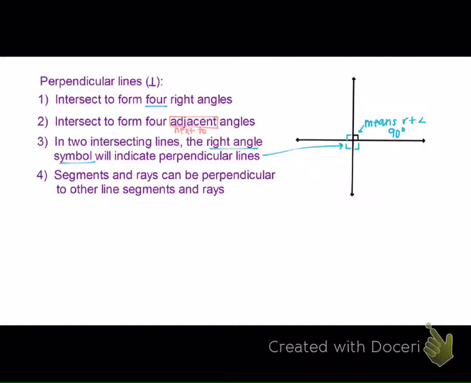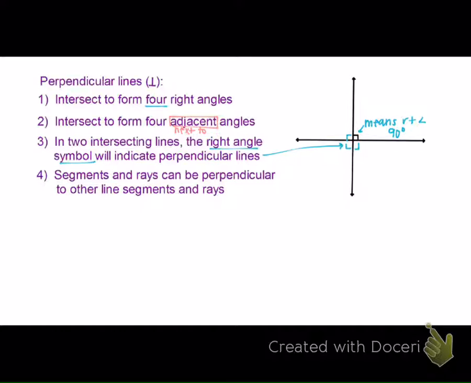And you really only need 1 right angle symbol, because if that's 90 degrees and they form a linear pair, 90 plus 90 is 180. So linear pairs add to 180, so that's why you really only need 1, because they're all linear pairs. They're all adjacent to each other. So if this was the only one marked, this forms a line, so this has to be 90, right? 90 plus 90 is 180. That's a linear pair, or they're supplementary.